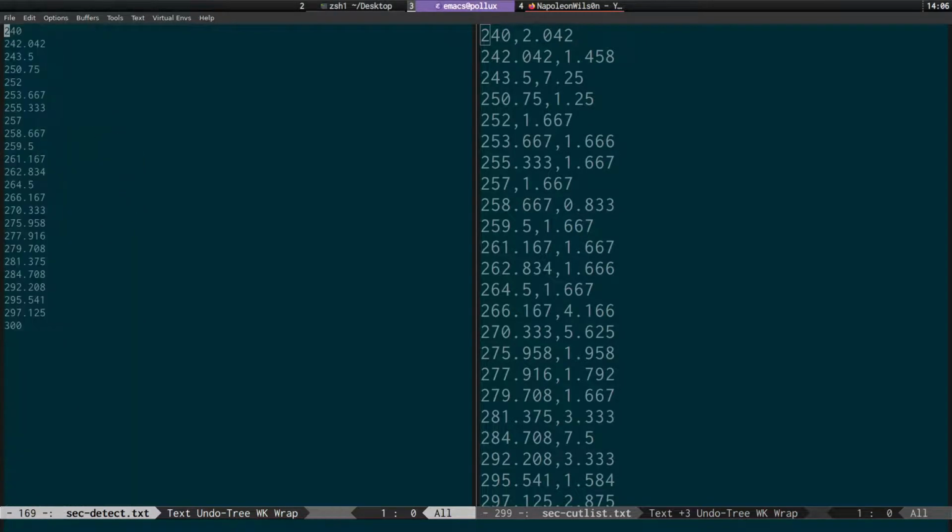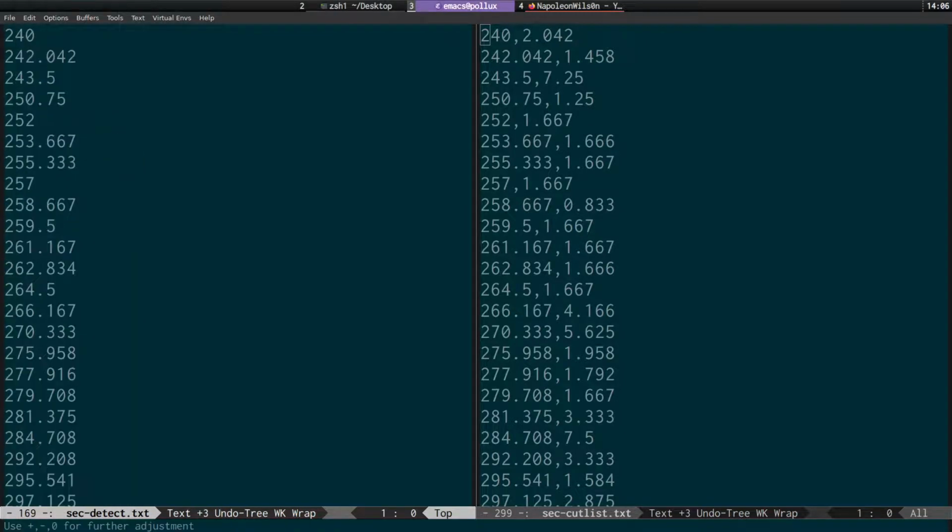original sec detect. So what you can see here is this is the start point of the clip, and this is the end point. But what we need to do is actually subtract this line from this line to give us the duration, which would be 2 seconds 0.042, and we're formatting it so that we've got the start and the duration separated by a comma.